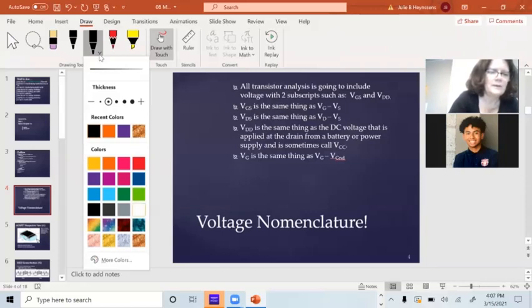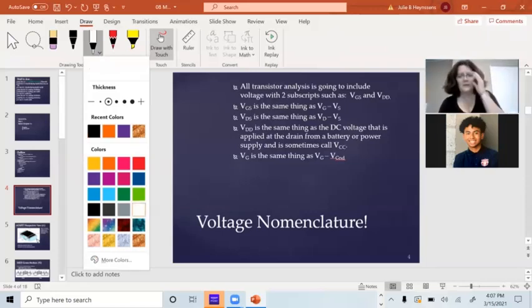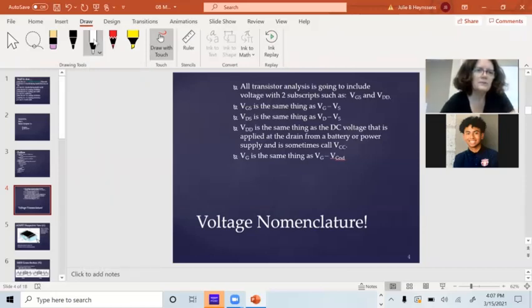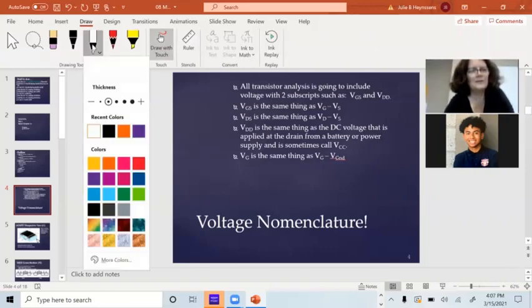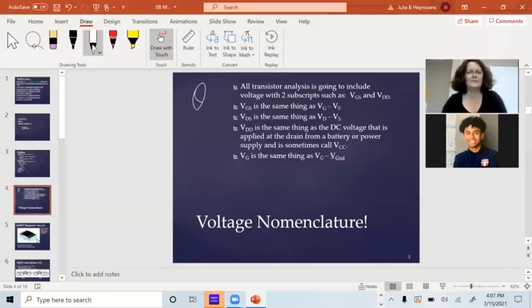Let's make it white. Okay. People didn't know this, but it's kind of built into all the voltage nomenclature. When we're dealing with transistors, most of the voltages have... oh great, it's doing this again. Drop and touch, go back here, do things at random, scribble on my screen, give up. Use my finger. Okay, so my finger works.